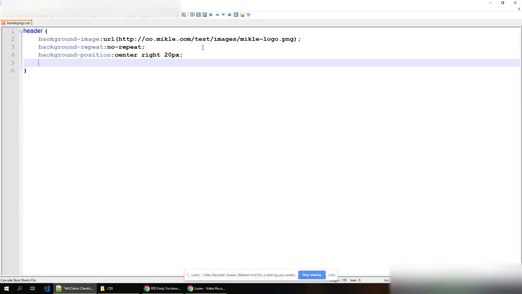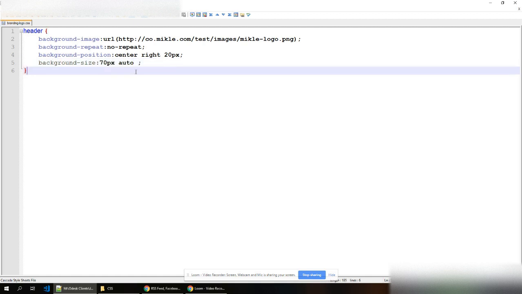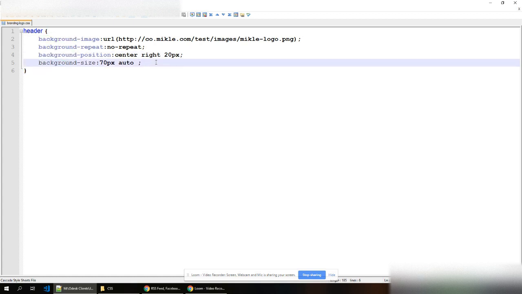I will give background size, width and height, okay, auto. I will give width as 70 and height will be auto.